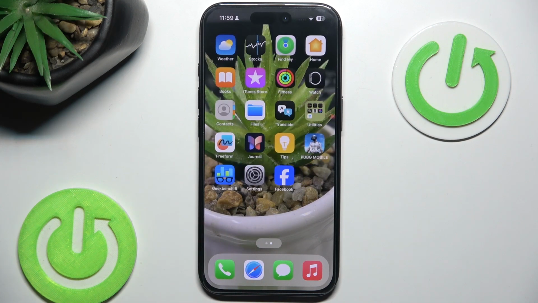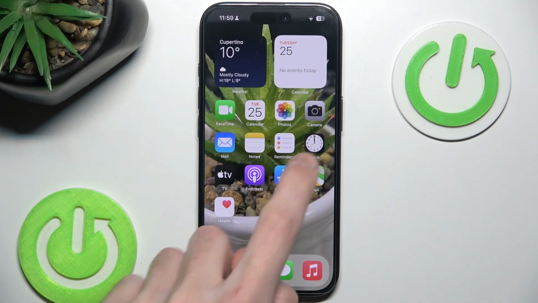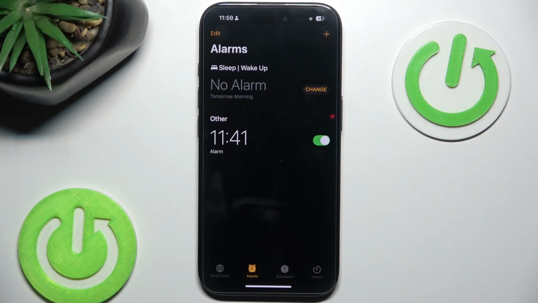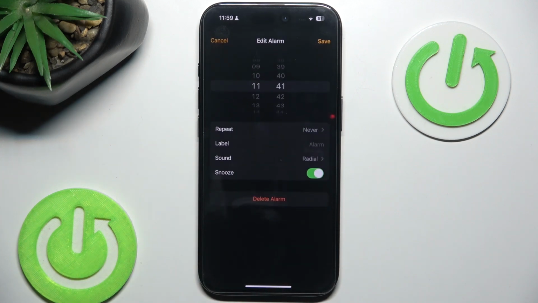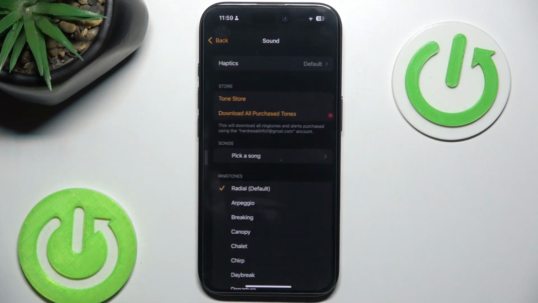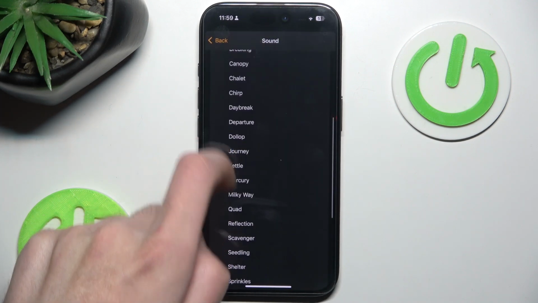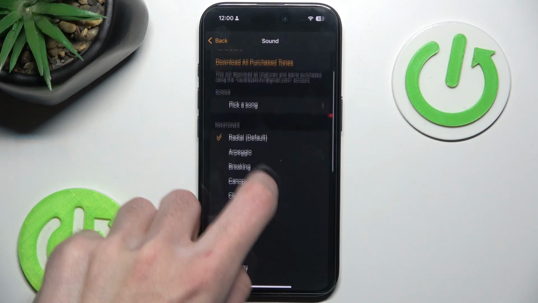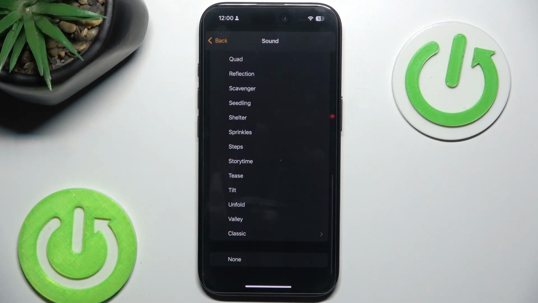So first we want to not go into the settings, but go into the clock itself. That's a spoiler, but yeah, we basically want to go into the alarm that we want to change the sound in. So for me it's this one, and right here we can see the sound. In here we have a nice list of basically pretty nice sounds. We can also pick our custom one. We can also set to none, but I don't know why would you do that, since you won't be able to hear the alarm. But let's go to, well, something classic.